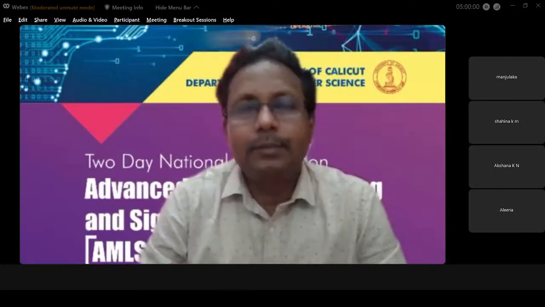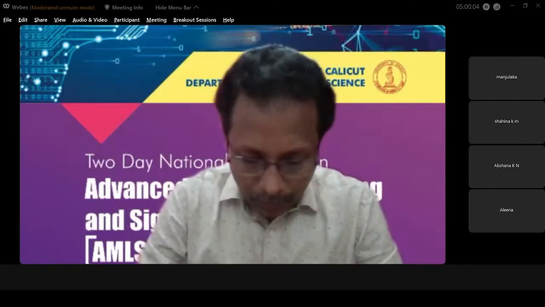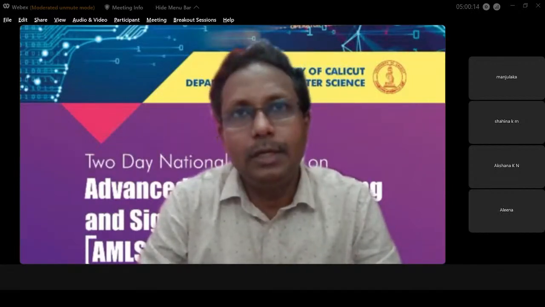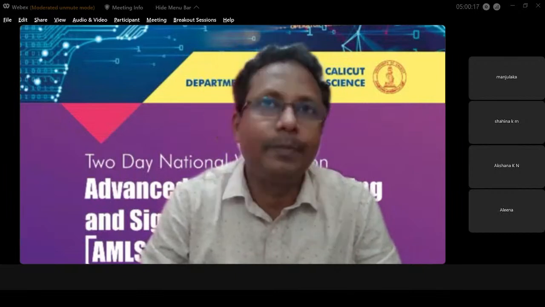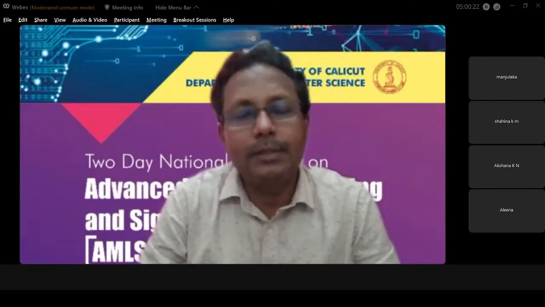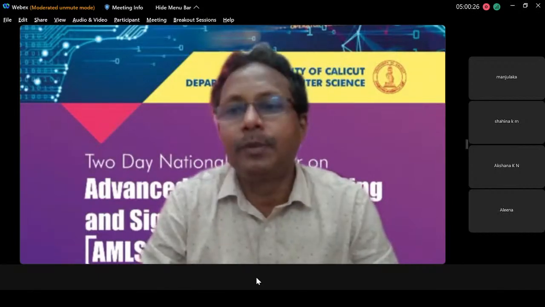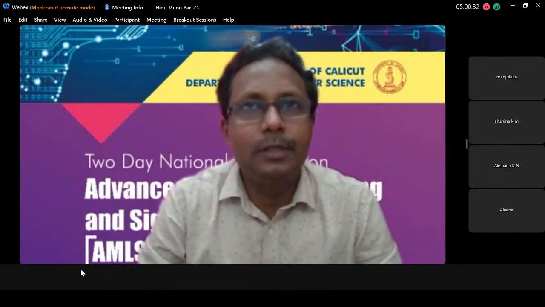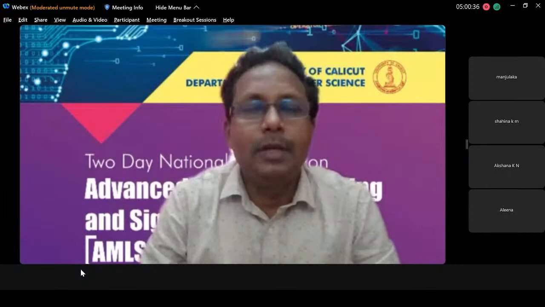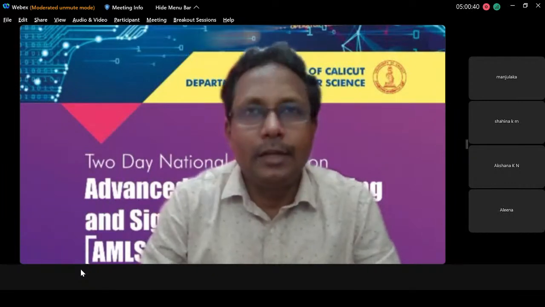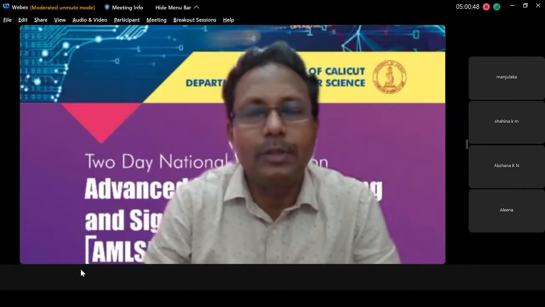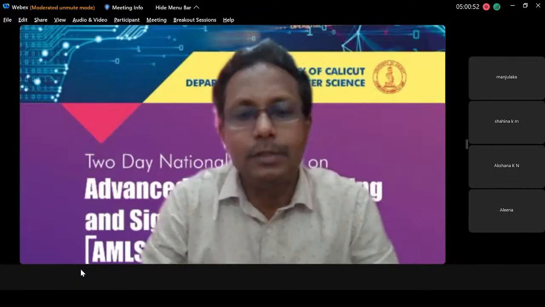So in this session, as mentioned by Anjula ma'am, we'll be focusing more on the introductory level of machine learning, starting with the perceptron to the deep neural network in a qualitative way. I'll also cover some of the research activities taking place in the Department of Computer Science, so that budding researchers from this participants group can associate with our department in future for machine learning related research activities. You are most welcome to the Department of Computer Science for collaborative research activities. That is the main intention of this particular session.